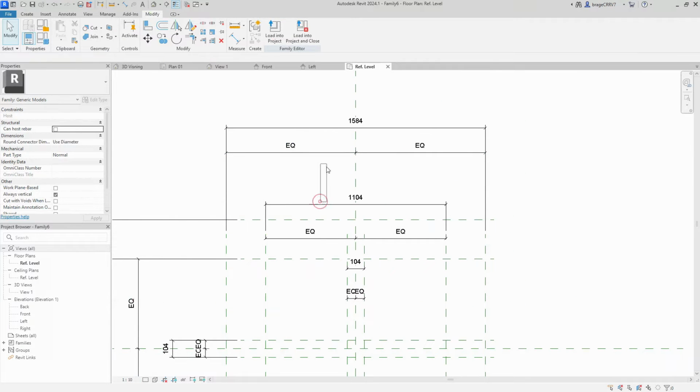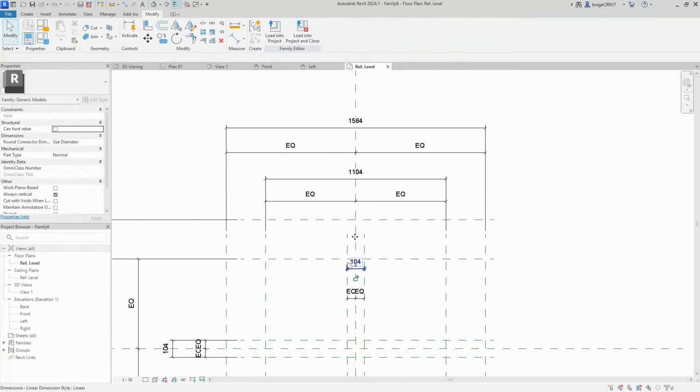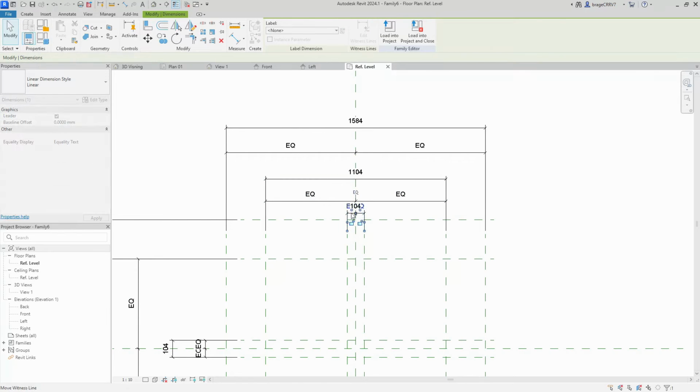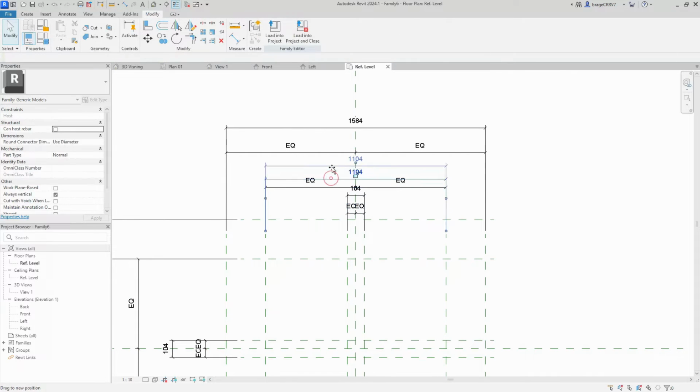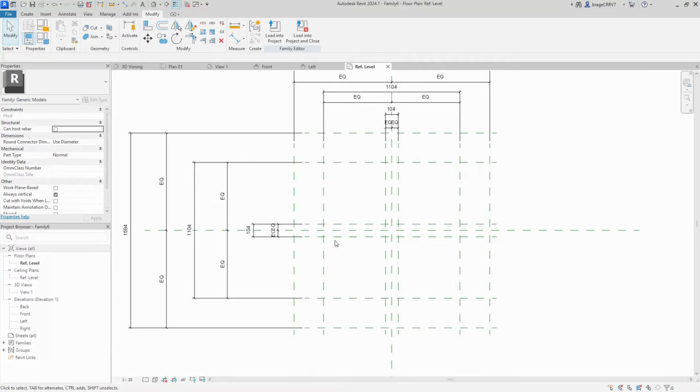But first we just change the scale a little bit. We clean it up to make it more presentable and easy to read.